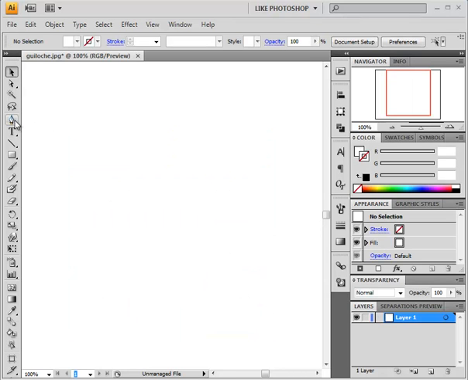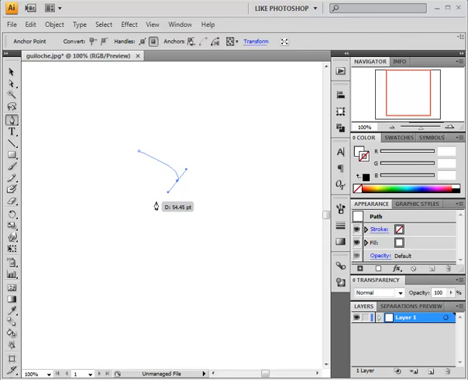I'm going to grab the pen tool here, clicking once and then clicking and dragging into a curve and leading in the direction I want to go, clicking another time. And again. Notice I have this kind of random zigzag. And when I click and drag and bend it, then I get these Bezier curves, which are really nice.